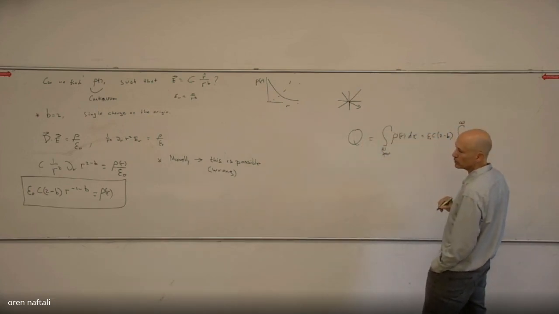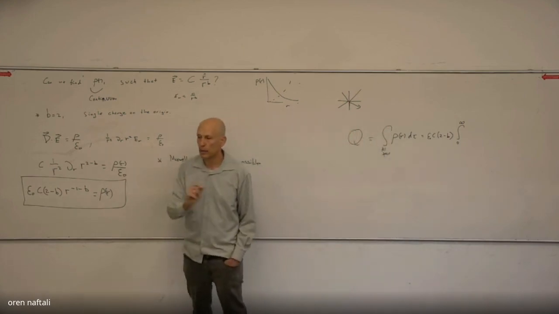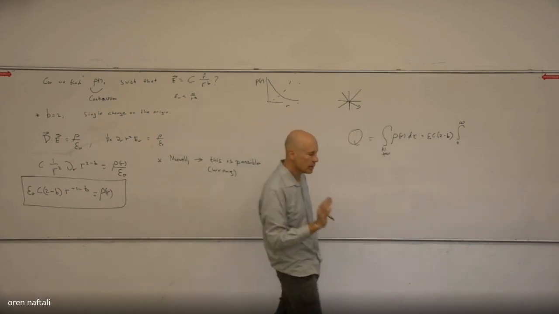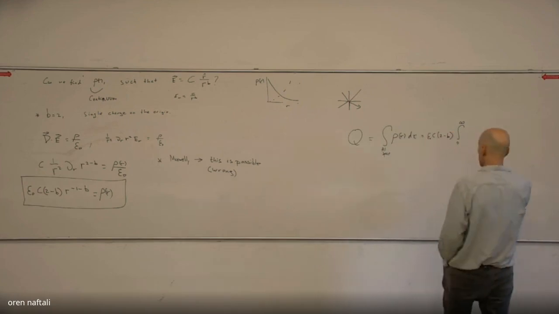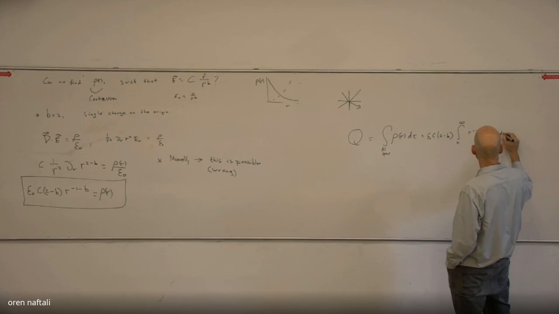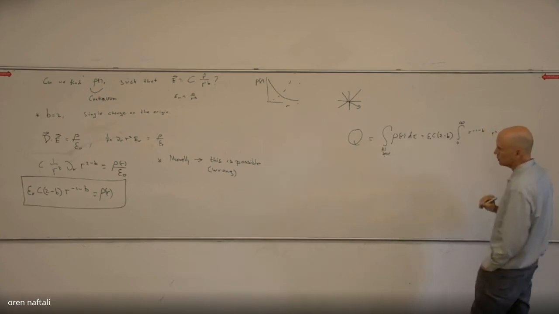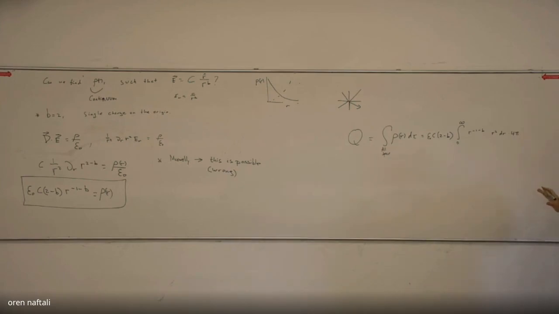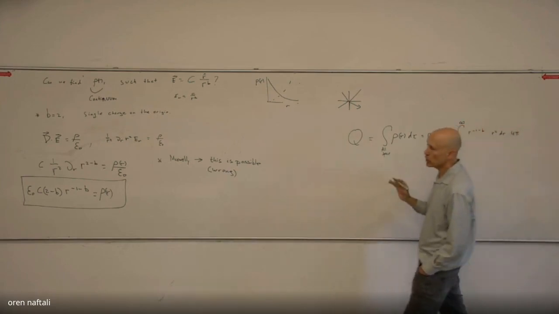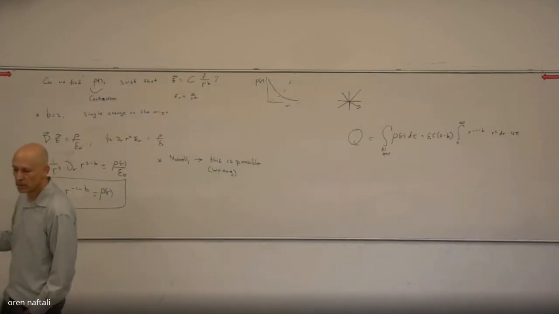I want to integrate it over all space. So what I'm doing here, I'm assuming that this is valid for all space, from 0 to infinity. This is obviously some idealization. And then I want to integrate over r to the minus 1 minus b, r squared dr. And I need to multiply by 4 pi over the angles. This is the total charge. So what is the meaning of this total charge? I have some laboratory, let's say in China, they have a lot of money.